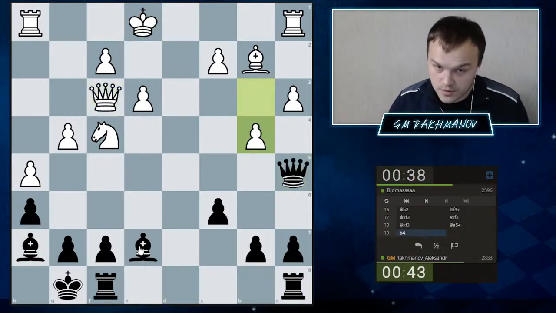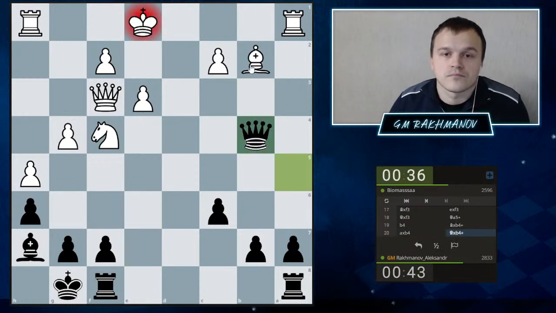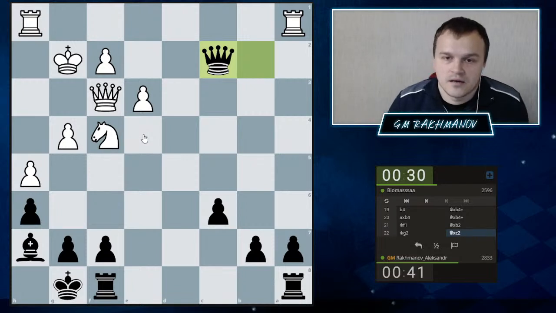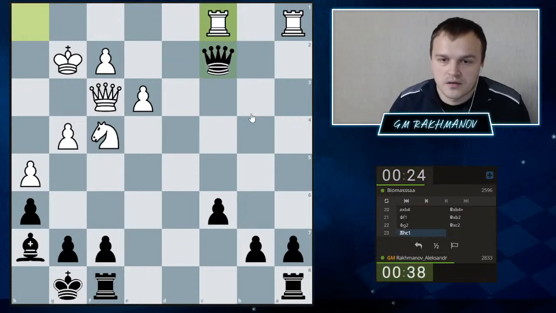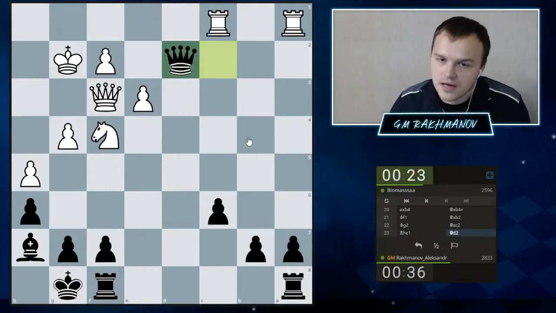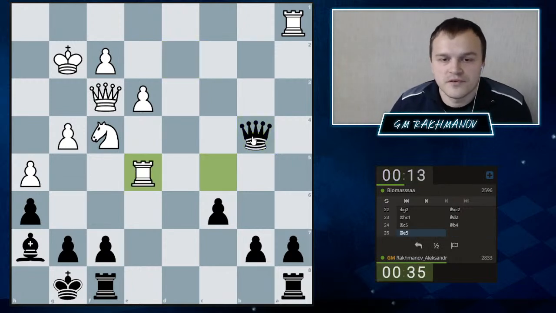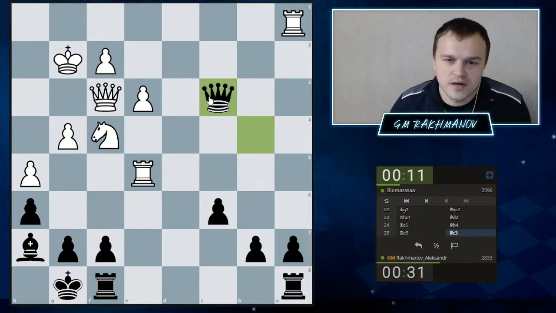Check. If b4, then bishop takes. b4 is coming. You're gonna blunder that. Fortunately not. Still, I will try to do that another way. This is the way. So bishop e4 is coming, and all I need is to pick away this rook. So now I cannot do bishop e4.